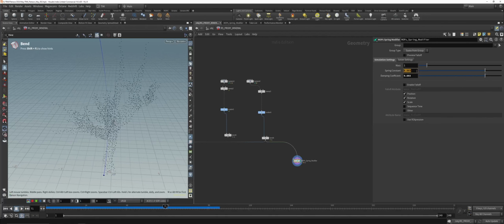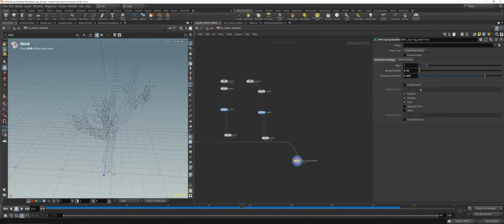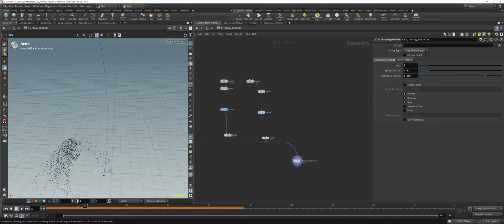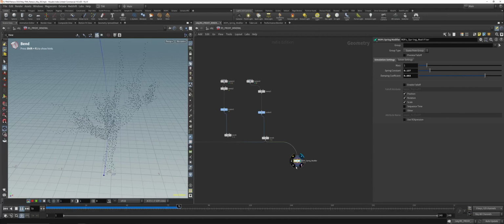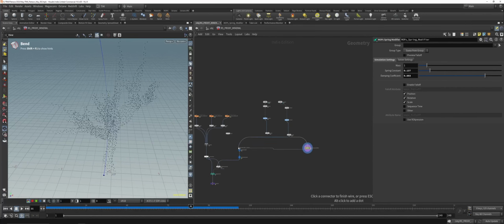Okay, let's. This is really low. Let's see what will happen. Oh, that looks cool. Like a little bit more. Yeah, you can play with that, for example.